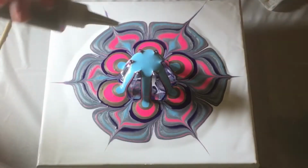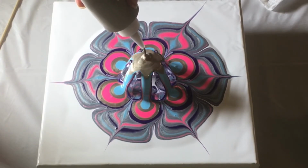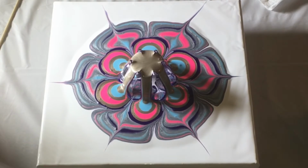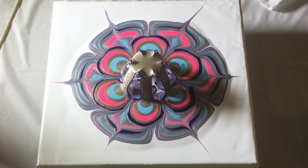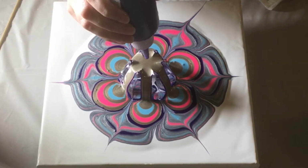I'm really curious to see how this turns out. I don't really have a lot to say today. A lot of times I talk a lot, but I don't really have as much to say. I wonder if I didn't put, shoot. Maybe I'll do another layer because I did something I didn't mean to do.